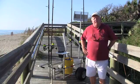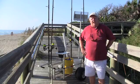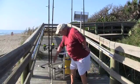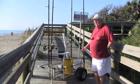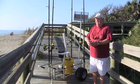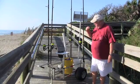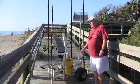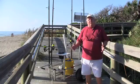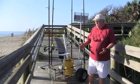So with that in mind, let me tell you a little bit about the equipment you'll need to spend a day at the beach surf fishing. I have a cart here. You don't really need that because I guide a number of fishing trips a year. It helps me. I can get a lot more in here, but this is just the basics, and so you can see that it's very easy for you to have a good time at the beach with just a few bits of equipment.